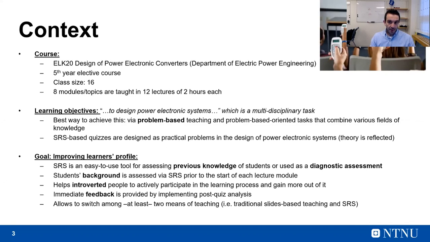So just to give you an idea about the course and the background, the course is called Design of Power Electronic Converters, and it is a course offered at the Department of Electric Power Engineering. It's a 5th year elective course, and I'm the course responsible and the teacher of this course. The study that I'm going to present here was conducted a year ago in autumn 2019. And in this autumn semester, the class size was 16. So there were 16 students registered and attending the course.